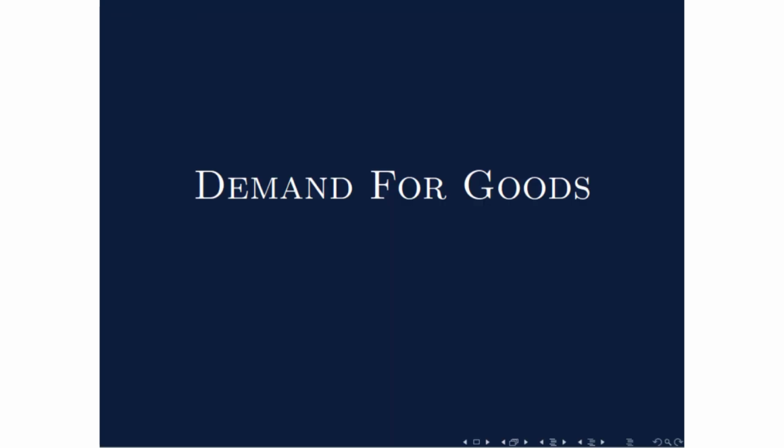Let's now talk about demand for goods. How about the other components of total demand? As we said, total demand could be decomposed into consumption, investment, government spending, and net exports. Assuming we have a closed economy, so net exports equal 0, a hypothetical economy that does not have relations with the outside world or other countries, just to simplify the analysis. Adding this into the analysis later should not complicate it further. It should be very straightforward to understand. But for now, let's just assume we have a closed economy where net exports equal 0.